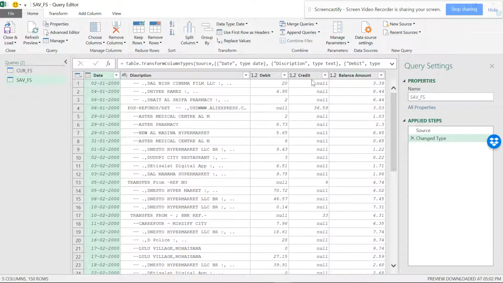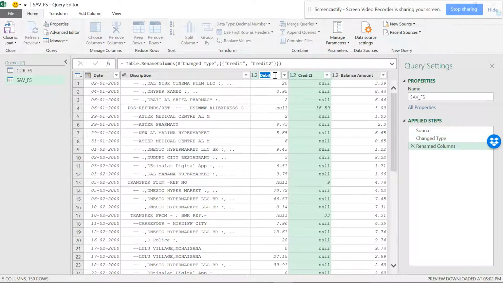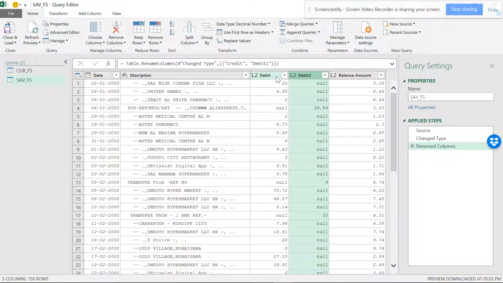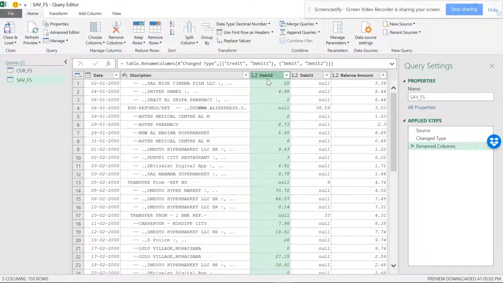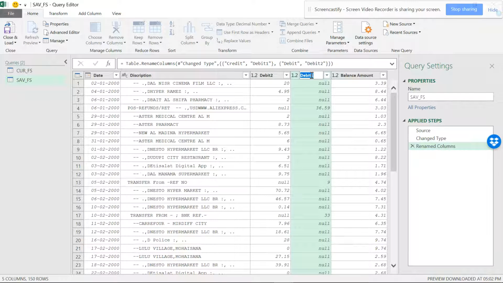So let me show you. I'll rename this to debit two and credit one, an example I'm showing. I made a mistake purposely.